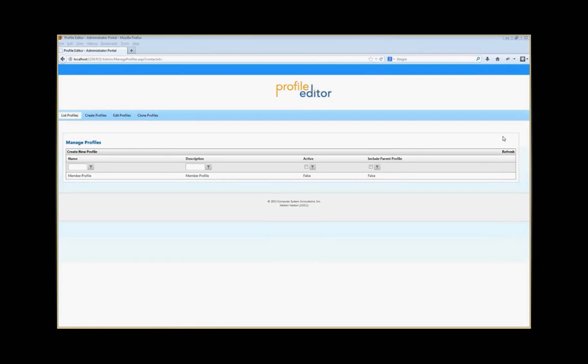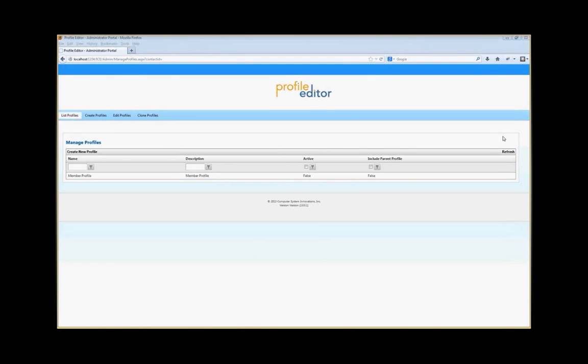The Profile Editor is a set of tools that allow you to create and expose multiple member demographics to your users and members via your website in order to capture information and allow you to easily change it. It consists of two components. One is the administration interface, which is the bulk of the content for this video. The second is a control.